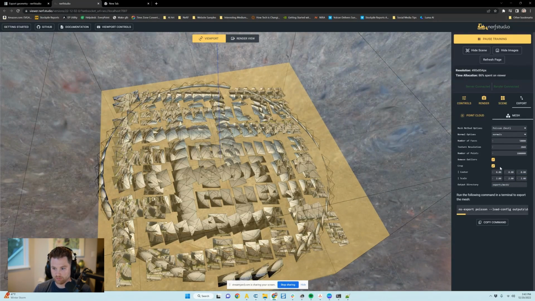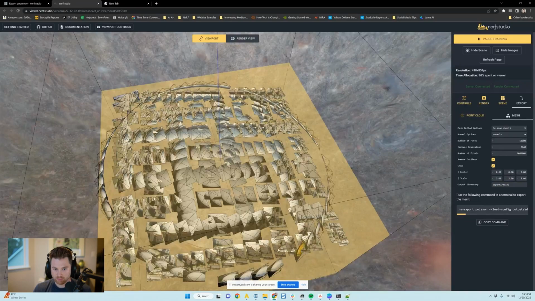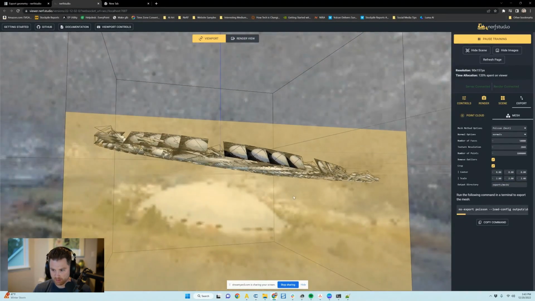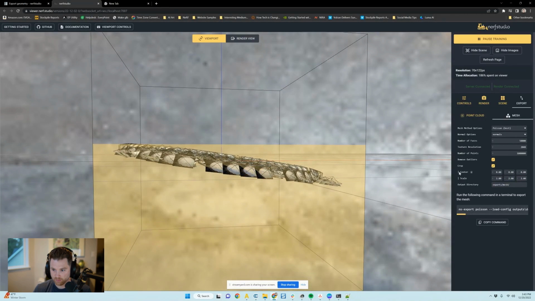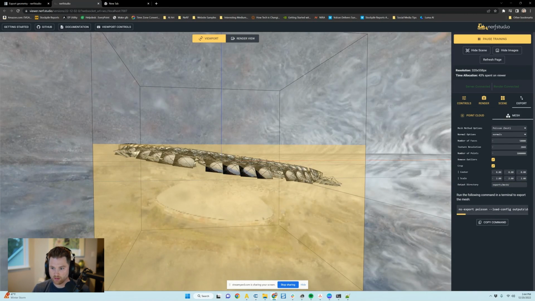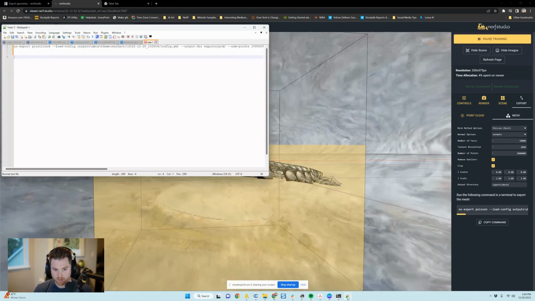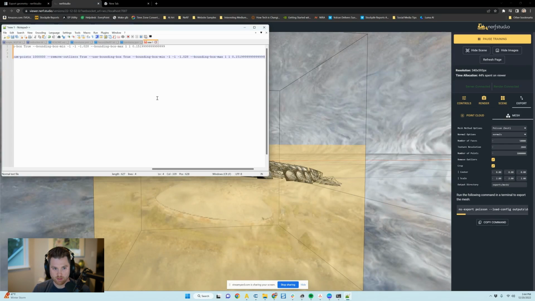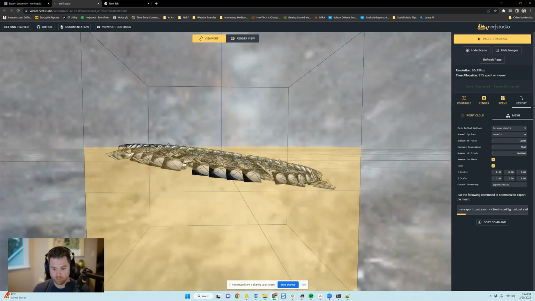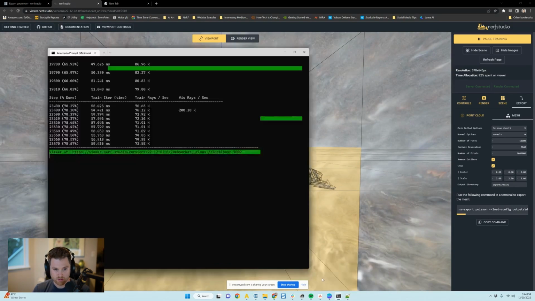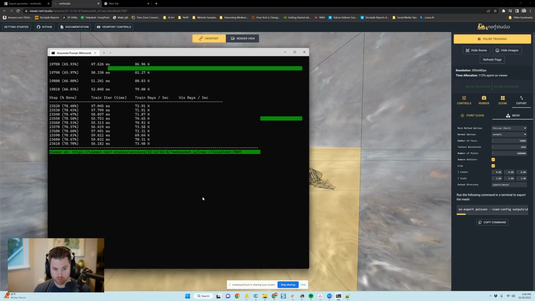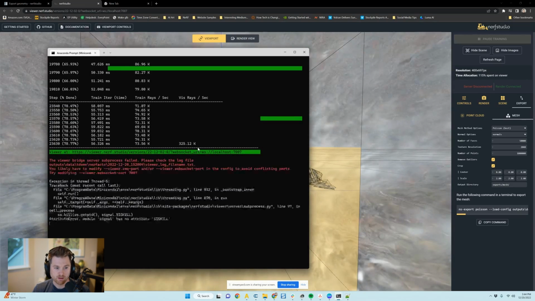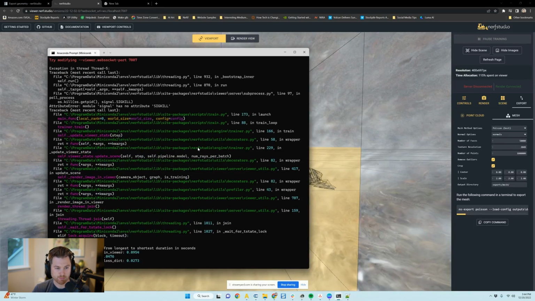Remove outliers, crop, that's all perfect. And it looks like it didn't save our crop settings, or maybe it did. Everything looks good inside this box, so I'll just leave this as is. Copy that command as well and just put it in here. Perfect. And so now all we should be able to do is stop the training. And we're at 78%. That's pretty good. So I'm just going to hit Control C, and that will kill whatever's happening in the training.